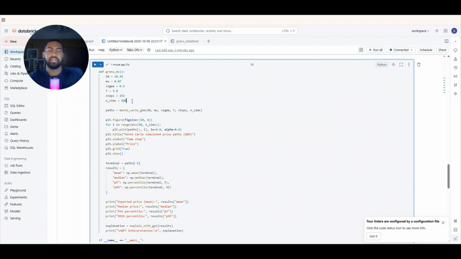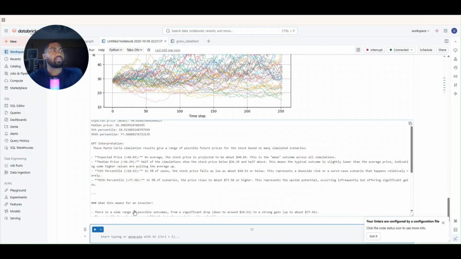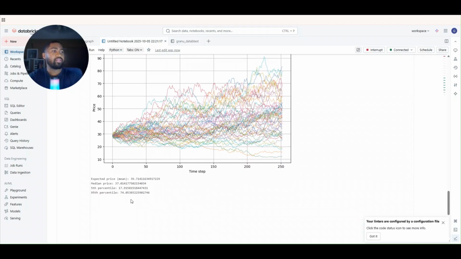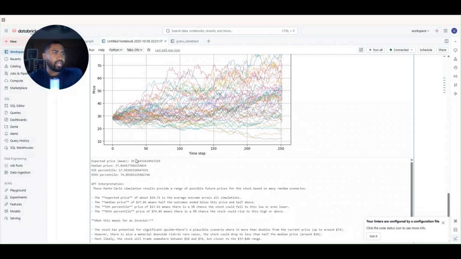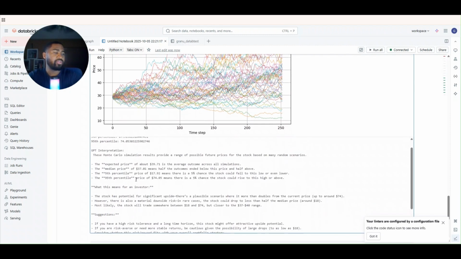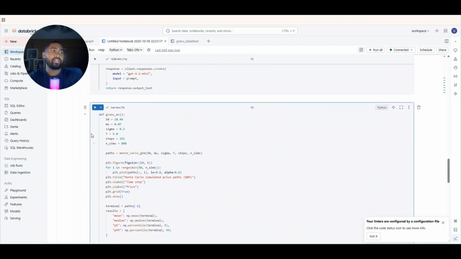Let's play around with the simulations real quick. Let's try 800 and see what we get. So now the simulations, we did 800, changed it, 39. I think this was 40 in the past, and clearly it went down $1 and some change. So yes, it could change the pricing depending on what variables you play with here. And again, this is based on your own discretion.